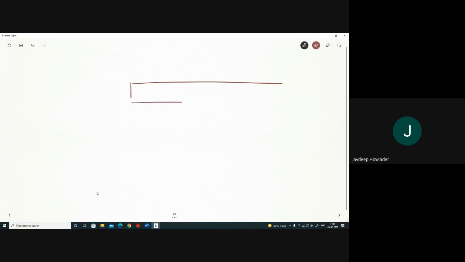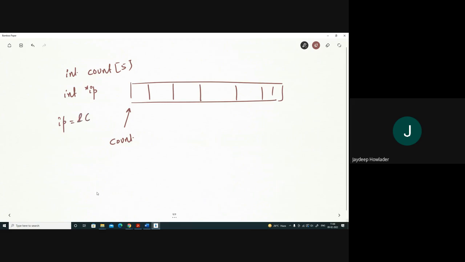Let me have a counter. Say this is an array count. That means this is a static allocation where we have some elements. Let it be say 5 or 7, whatever. And I have an integer pointer IP star, and I assign IP the ampersand count, something like this.